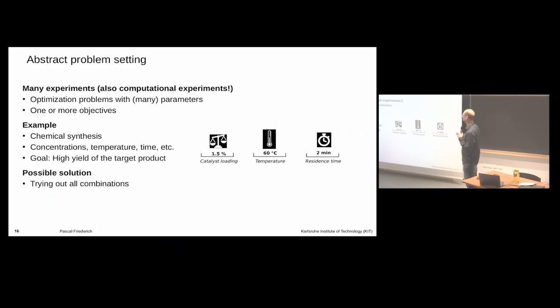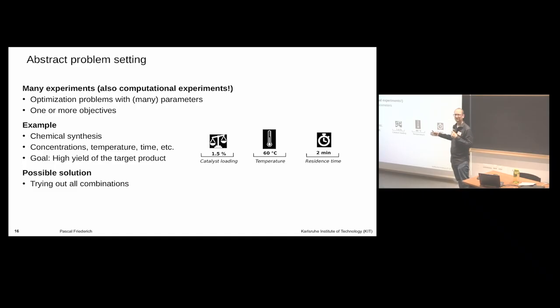So let's look into how it works. So the general problem setting, and I think everyone understands this now, we have multiple parameters. So we have an optimization problem. We want to maximize or also minimize something. In simulations, very often we want to minimize some error. So it's not always just a maximization problem, but it doesn't matter mathematically what you do. So we have some optimization problem, and we have multiple parameters.